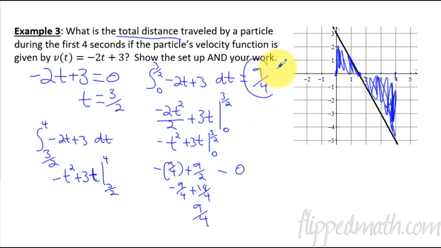That's important. I'm going to circle this one to remind me to come back to that. Let's try this here. So plug in the 4. I'm going to get a negative, and then 4 squared is 16, plus 3 times 4 is 12, minus, now we plug the 3 halves in, which we already figured out. When we plugged in the 3 halves here, we got 9 fourths. So that makes this a little easier. 9 fourths. So this is negative 16 plus 12, which is negative 4.